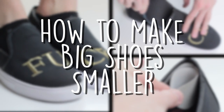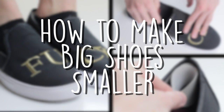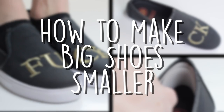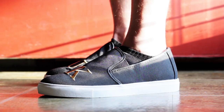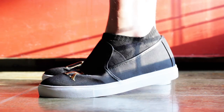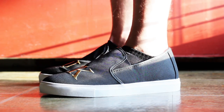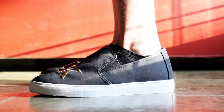What's up guys, it's PTC aka We're The Trend, and today I'll be showing you guys how to make shoes that fit a little bit too big fit just right. We've all been in that situation where we ordered a shoe online and when it came it just didn't fit the way you thought it would, and we all know how much of a struggle online returns and exchanges can be. So with these simple steps you can make your shoes fit just right.